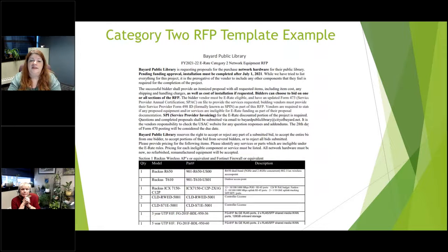Say, well, this is how E-rate works. We don't know. And you want to be covered just in case, in the outside chance that something doesn't go through. You don't want to be on the hook for the full cost of all this equipment when you were planning on getting the discount.